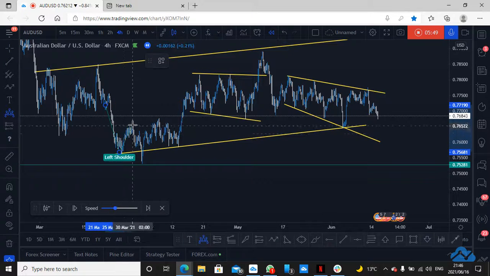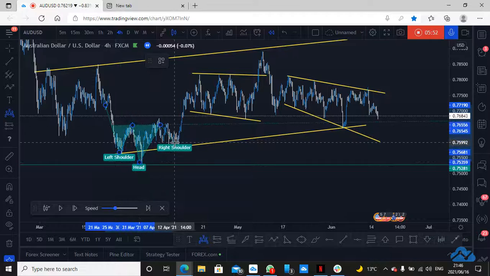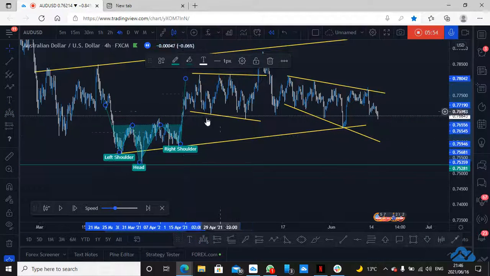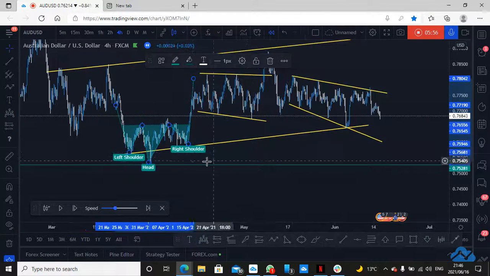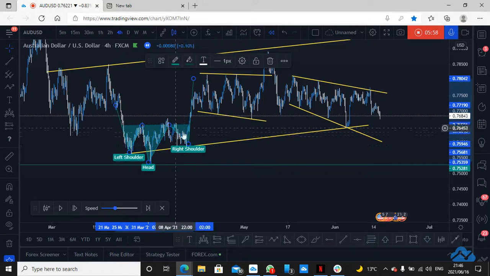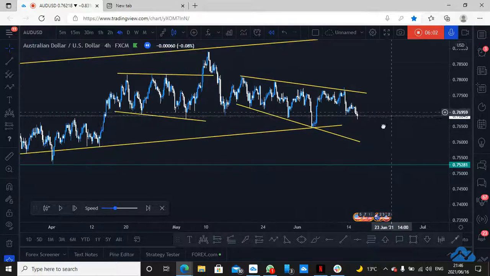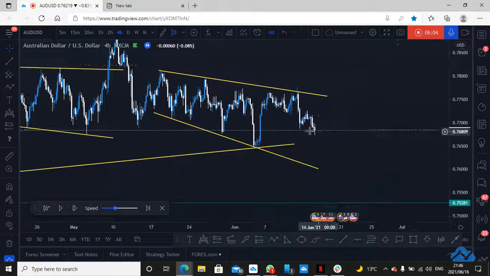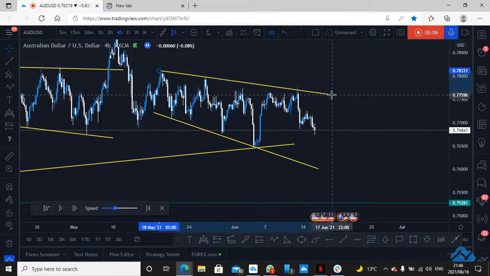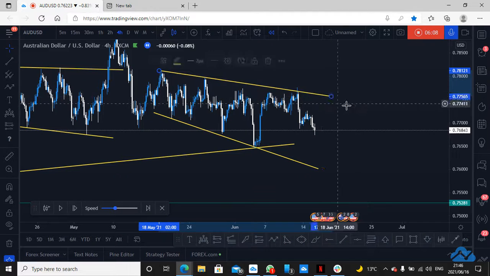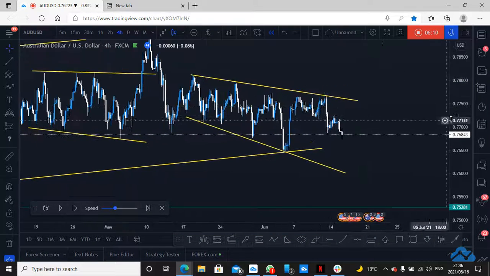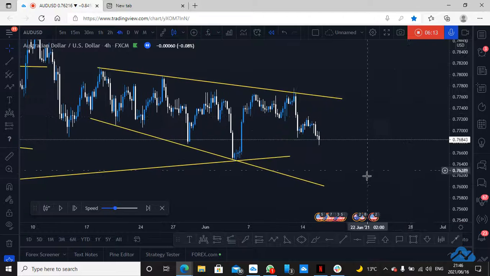Here we had a head and shoulder, an inverted head and shoulder. Do you see how it played out? Look at the way it played out, exactly the way an inverted head and shoulder pattern is supposed to play out. So now we move closer to our current structure, right? Current structure pattern. Okay, we move to this pattern, to this price.